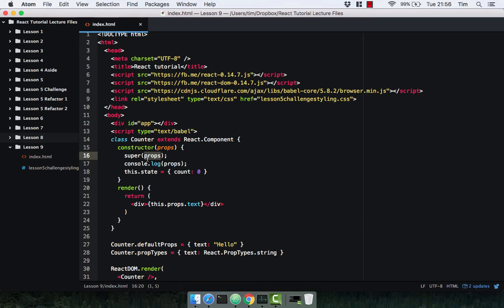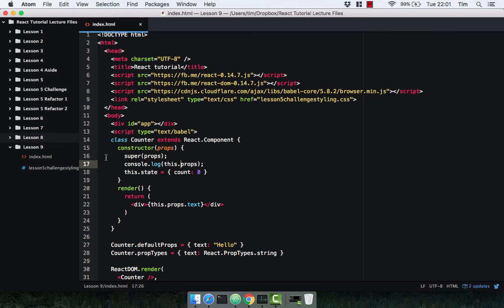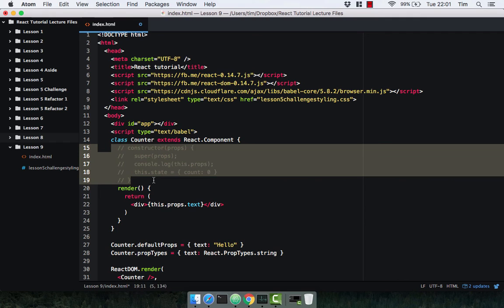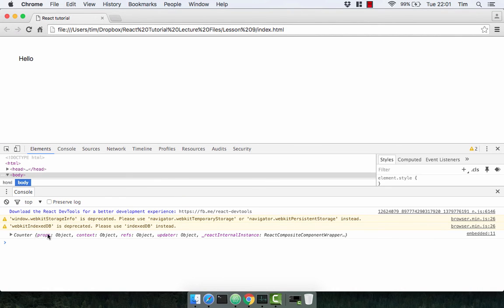So when should you pass props to the super function? The answer to that is that if you're using a constructor, you should always pass super the props, as it reduces confusion and makes things a lot clearer. It doesn't affect performance or anything, so it's purely for clarity. Otherwise you might run into an issue because you haven't passed super the props. One thing to note is that if you do not use a constructor, you do still have access to the keyword this within the render method. So if you console.log this within the render method and then refresh, you still see the component is logged to the console.